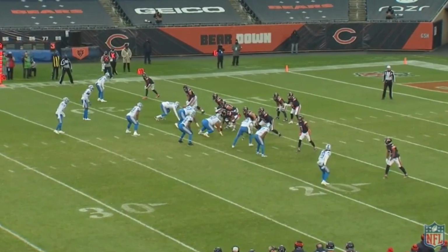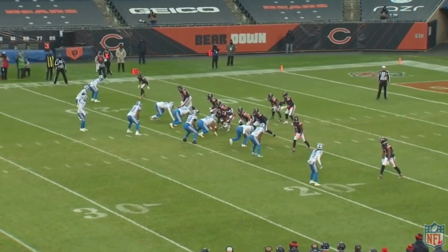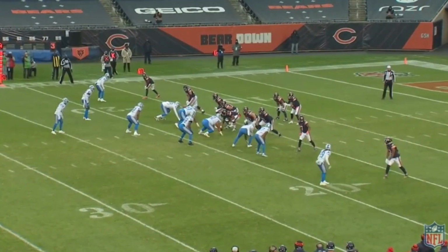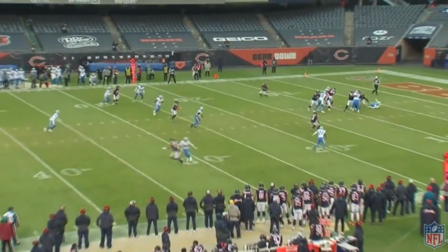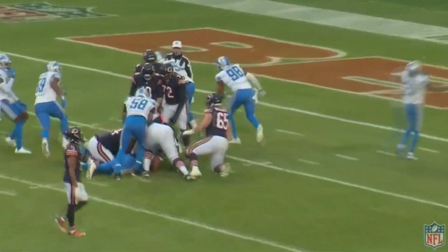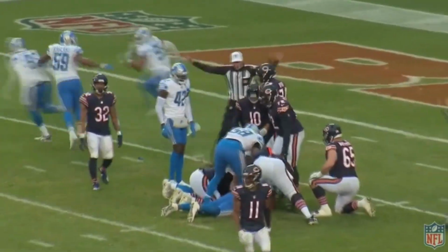If you've forgotten this one, this was when the Bears blew a big lead against Detroit, but they still had a chance right here. They were up 3 points, under 2 minutes to go. The Lions only have 2 timeouts, but this is a 3rd down and 4, so they really could use a first down here. Trubisky takes the snap. He misses an underneath route that would have gotten the first down and then takes a hit and loses the football. The Lions recover and almost immediately after would score a touchdown that would end up being the game winner.